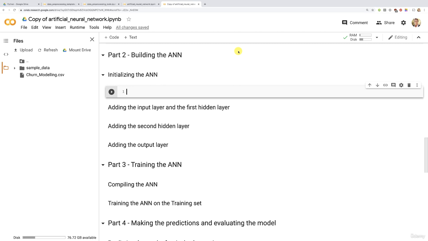And so that's why we will create our new variable, which we're going to call ann, and which will be nothing else than the artificial neural network we're going to build. And we will create that variable as an object of the sequential class, okay? But of course, the sequential class is not taken from nowhere. It is actually taken from the models module from the Keras library, which since TensorFlow 2.0 belongs to TensorFlow, right?